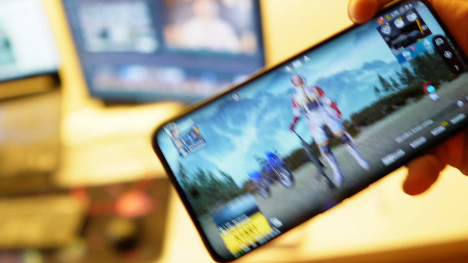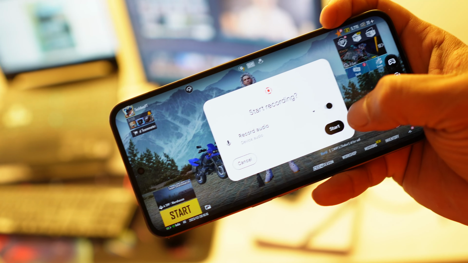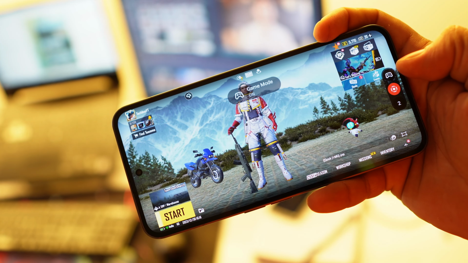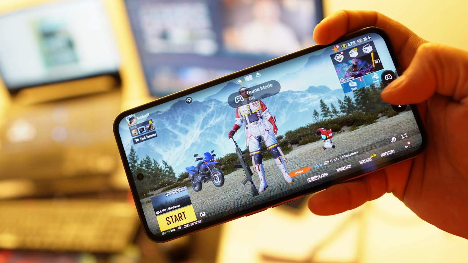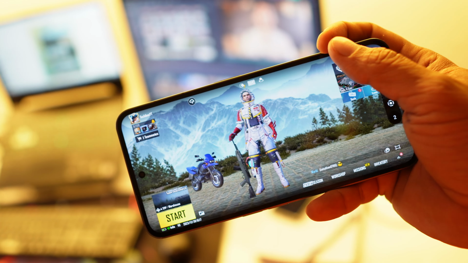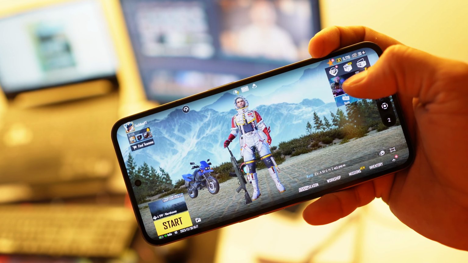And after that, the next issue is with the gaming mode. Using gaming mode, most of the times you can record the screen, but sometimes I have faced issues while recording. Whenever you start recording, the FPS meter gets stuck at a particular FPS count. I do have a lot of screenshots about this, stuck at 2 FPS and even 90 FPS. So these are some of the bugs which I have faced.